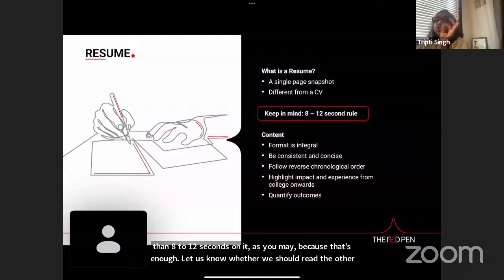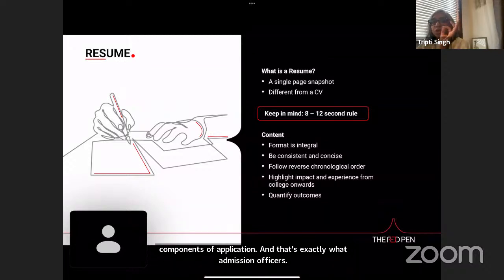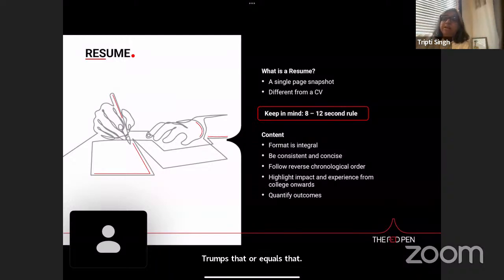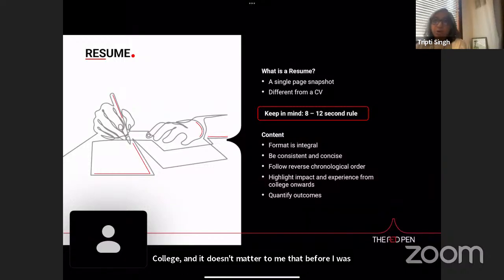So you want to make sure that you have the most recent updated information on your resume. And that will only happen when you move away from the mentality of thinking in your head that, oh, but I got 45 on 45 in my IB. I got a 99% in my CBSE best of 5. I was head boy in school. It doesn't hold any merit if for the last 3 or 4 years that you spent in college, you haven't done anything which trumps that or equals that. If you were head boy or head girl in school and then you haven't led in college, then it doesn't matter to me that when you were a 16, 17 or 18-year-old, you were a head boy or a head girl.